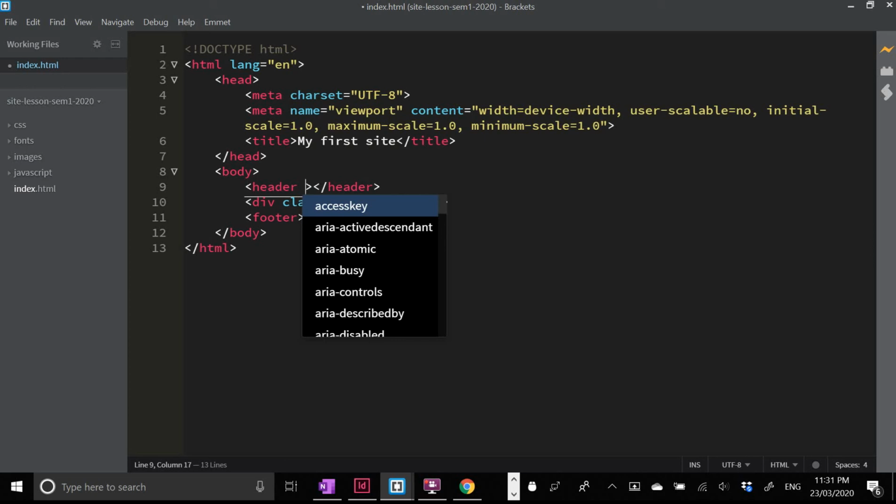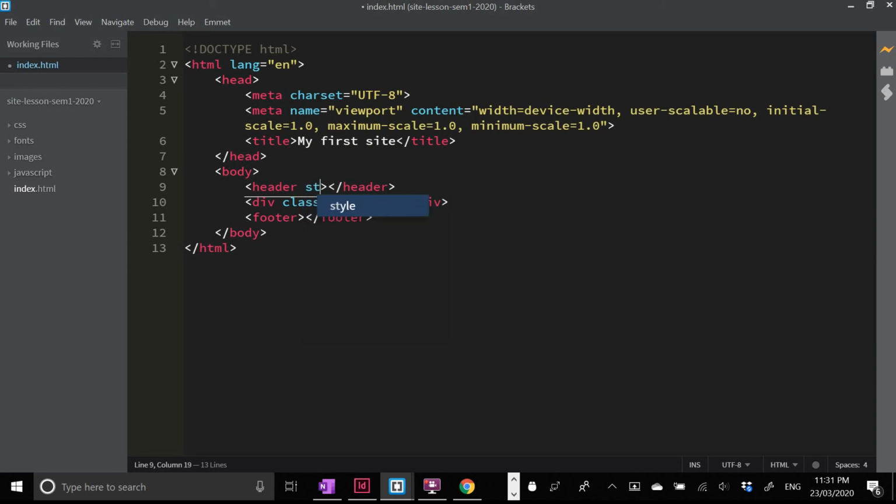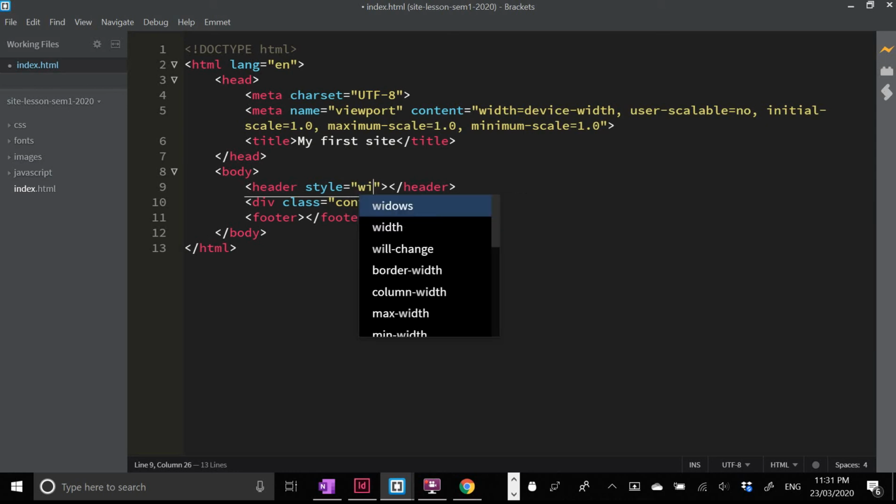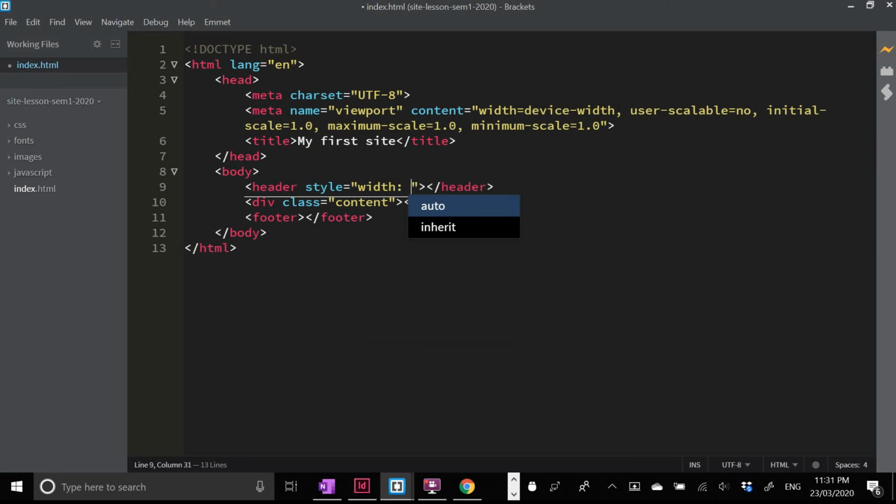Inline CSS would require that you put in an attribute of style. And in that attribute, then you can style it whatever you want. So I can give this a width of, say, 600 pixels. I finish off my style using a semicolon, and then I can say I want the height to be 200 pixels.